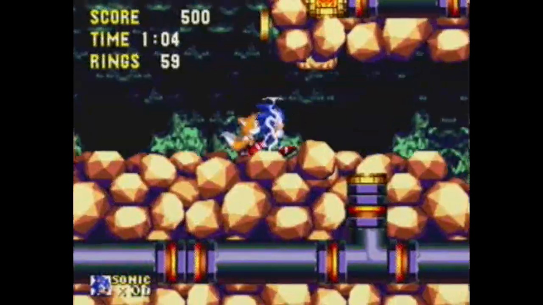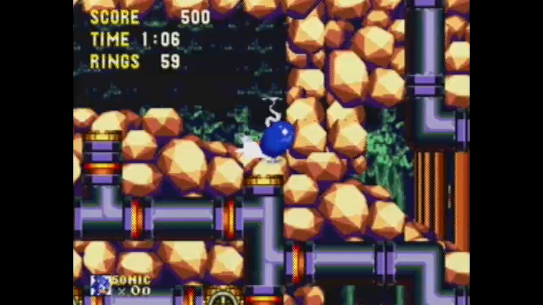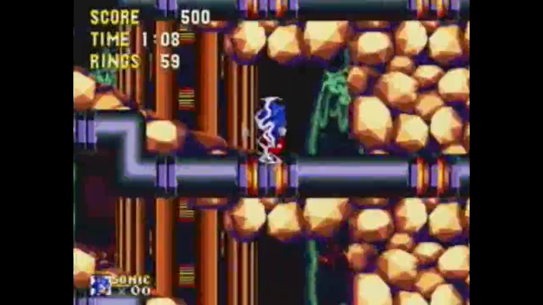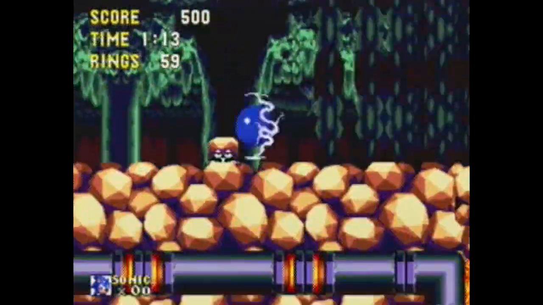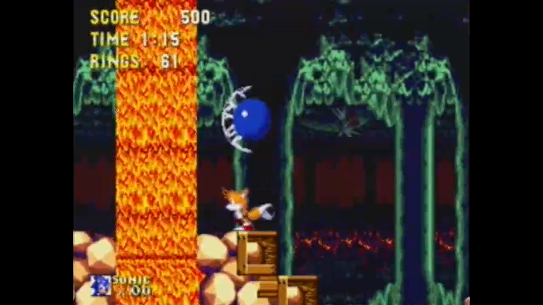And look at my lives down there. I forgot that it did that. When you go over 99 lives, it starts to glitch out, which is actually kind of funny. Although I believe that if you quit the game, you always go back to 99, which is why I did not have more than that before this.